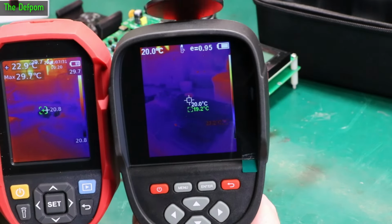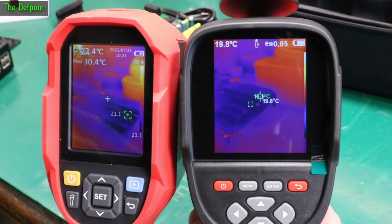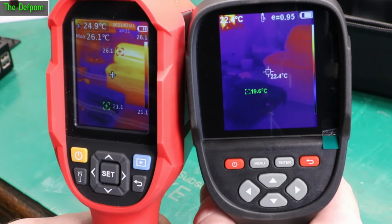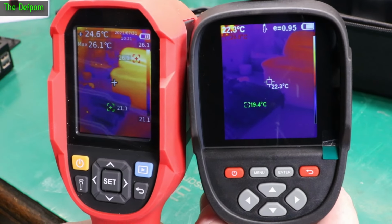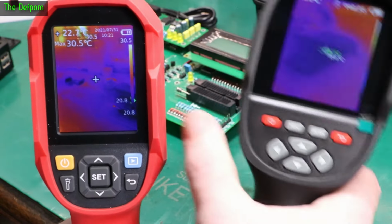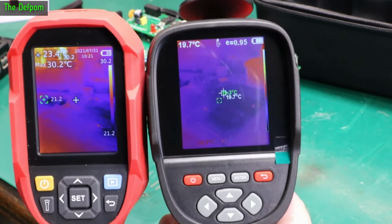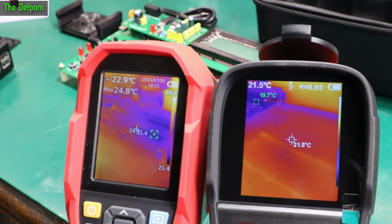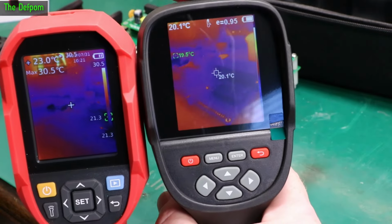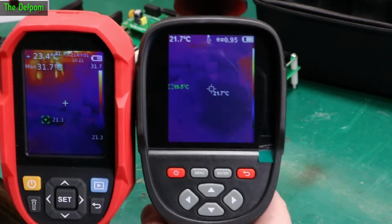Sorry, the lighting's reflecting a bit on there. And if I try and look at the same details, you can see they're a little bit different. Both try and look at the same things. This one's auto scaling the display, obviously, because of the brightness. Alright, and this one's jumping a lot more with the auto calibrations. Unfortunately, reflections are being annoying.